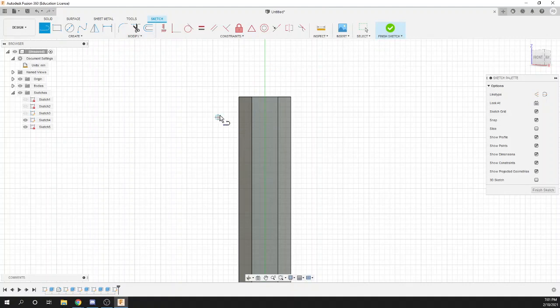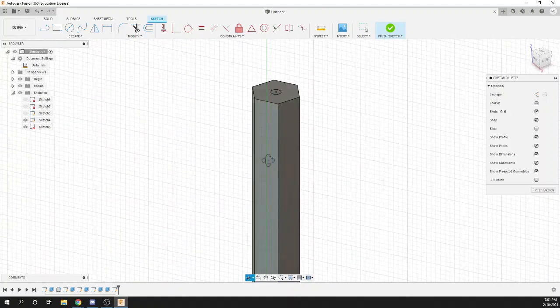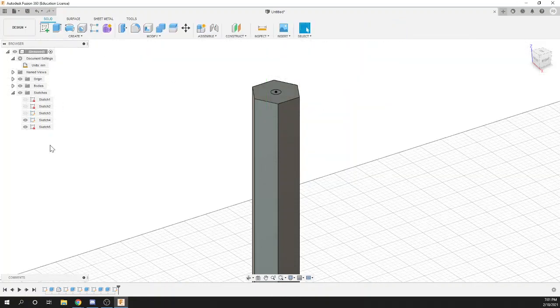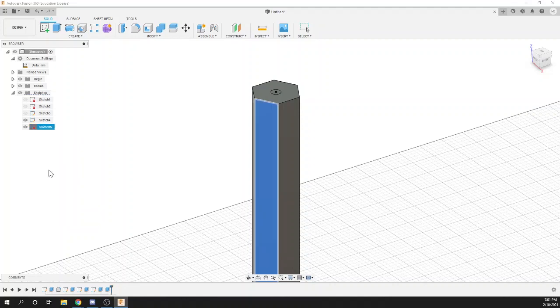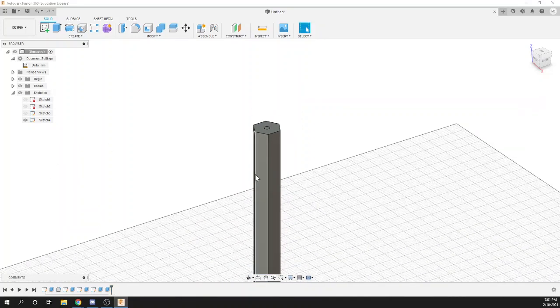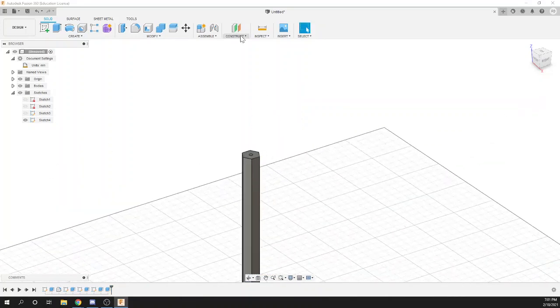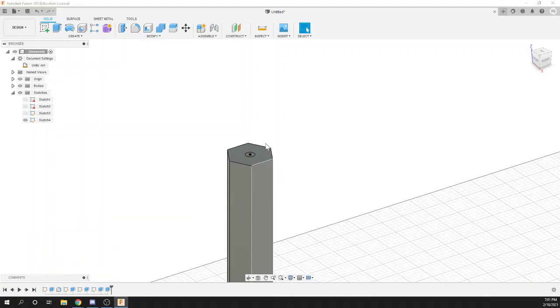So what I just realized was we're actually not in the place that we would want our sketch to be. We want it to be kind of perfectly bisecting this hexagon. So we're going to learn how to make a plane. So what we can do is just click Finish Sketch. You could either delete this one too, since it doesn't have anything in it. You just right-click on Sketch and then delete. Because we're going to want to make a plane so that we can perfectly revolve it around this central axis.